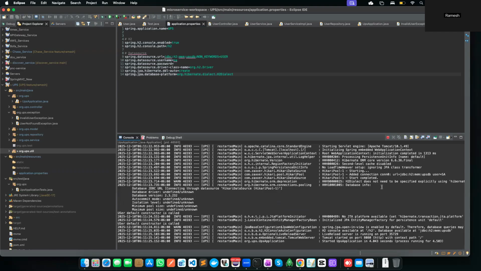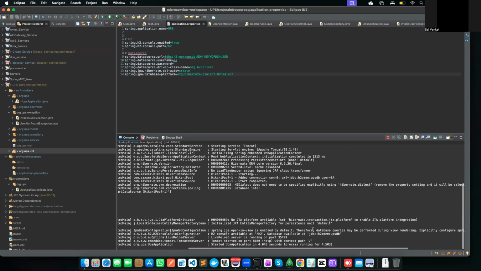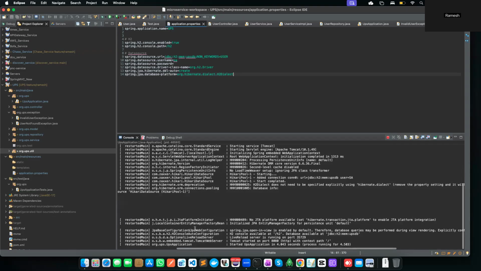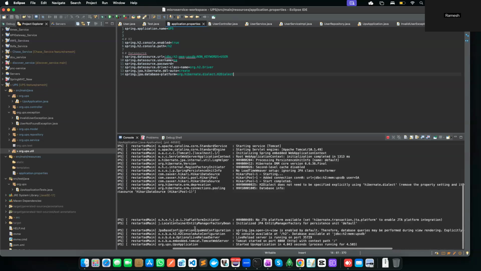Do you see? Did we get any error? No. So what was the error? Was the database created, and show SQL? Let us see. Where is show SQL? We don't have show SQL. I will add that property also. Do you see any error? No error, right? So what is the error we got? Do you guys understand what exactly the error we got?